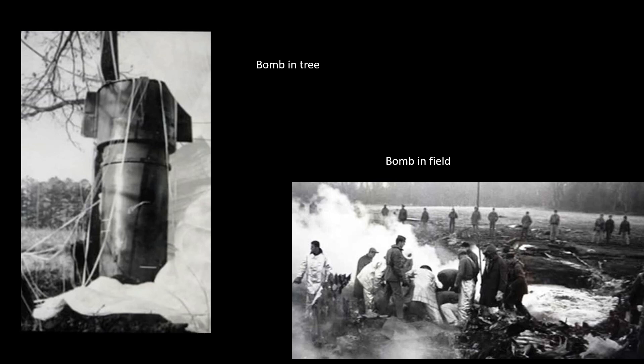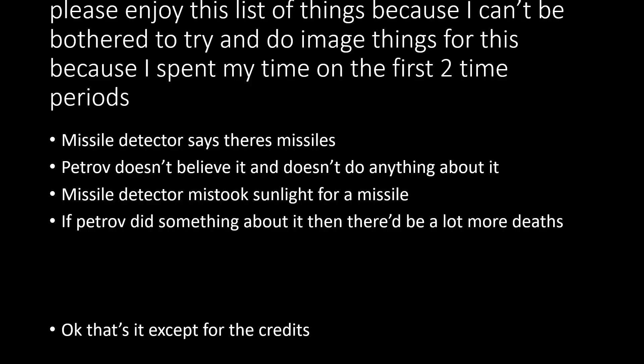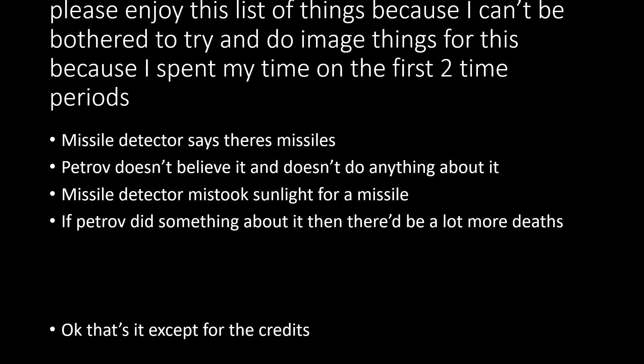Information declassified in 2013 reveals that the bomb in the tree was only one safety device away from exploding. If either bomb had exploded, it would have had the destructive power of 250 times the Hiroshima bomb, and everyone within 8.5 miles would have certainly been dead. Around midnight on September 26, 1983, Stanislav Petrov was in a bunker near Moscow when the early missile warning system went off, indicating an incoming missile. Petrov was skeptical and decided to break protocol and not respond. He was correct — no missiles were coming. Had he decided to fire back, hundreds of thousands if not millions would have been killed. Both incidents narrowly avoided mass death, and yet almost no one knows about them.